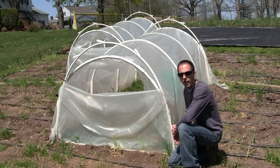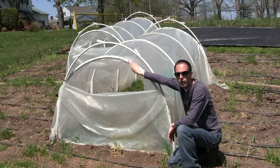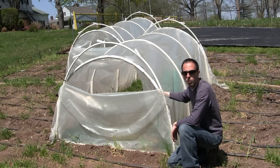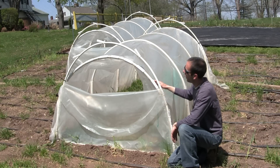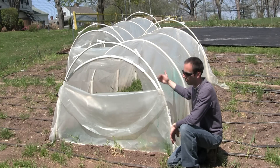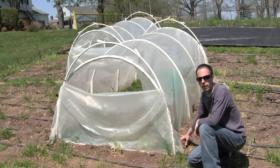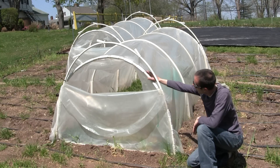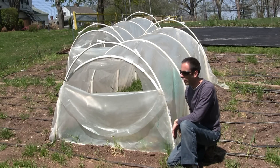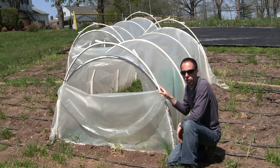This shows the final setup of the cold frame with the door up. The 3-quarter inch 10-foot PVC pipe is put into both anchors. I then go through and cut 6-mil greenhouse-grade plastic. Because the arches are 10 feet, I cut the plastic approximately 12 to 13 feet to allow me to tuck in some plastic at the bottom with the soil to hold it together. The plastic clips are used to give it its initial shape, and the soil on the sides anchors it down. This is the door that I showed earlier.